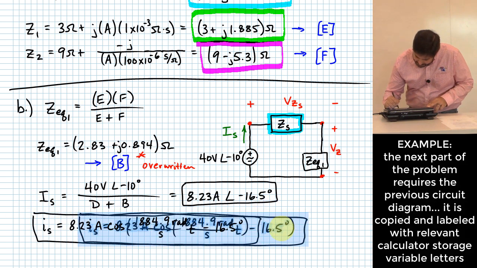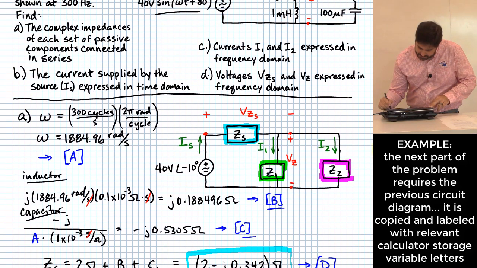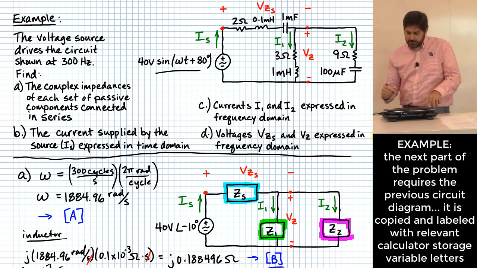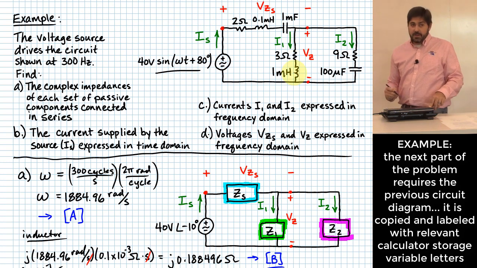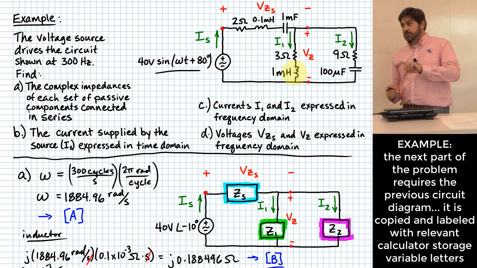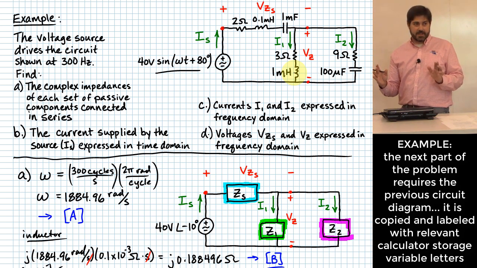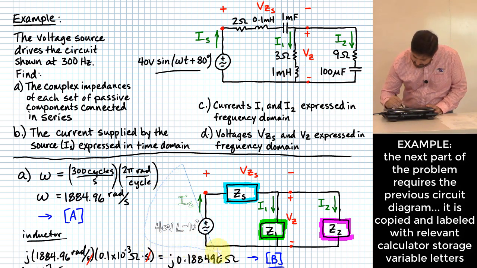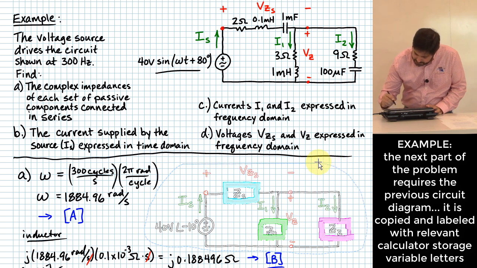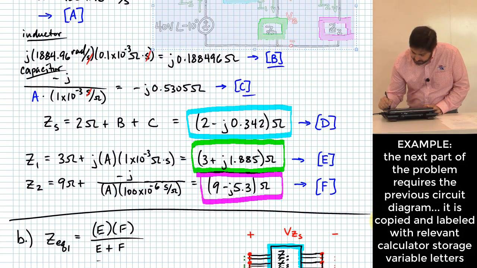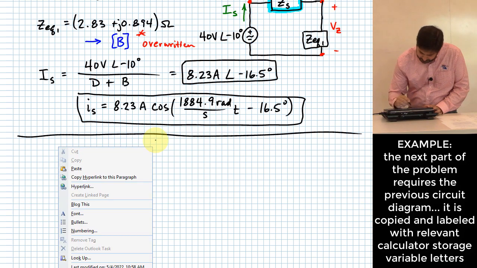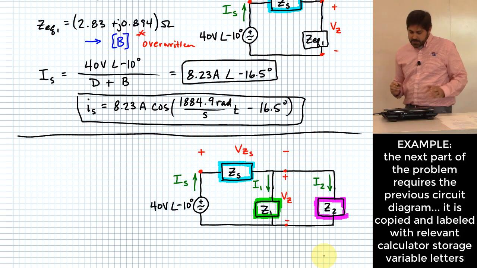Let's look at what else it wants us to do. It says, find currents I1 and I2 that are flowing through these two legs right here. So with the equivalent circuit that I drew just a second ago, I eliminated I1 and I2, right? What's a good idea now, maybe? I probably want to bring it back, and to do that, let me copy the version of this circuit that still has those legs in it. And I'm going to put it right down here. Still has those legs in it.